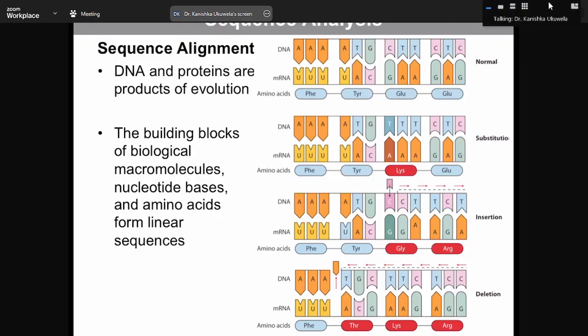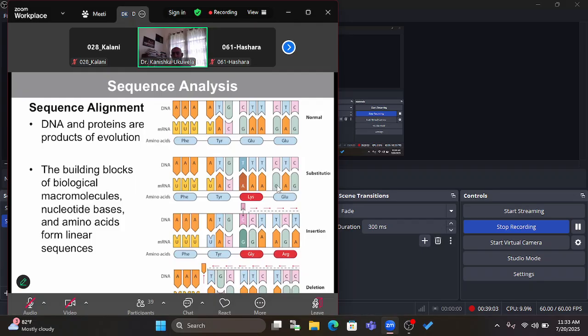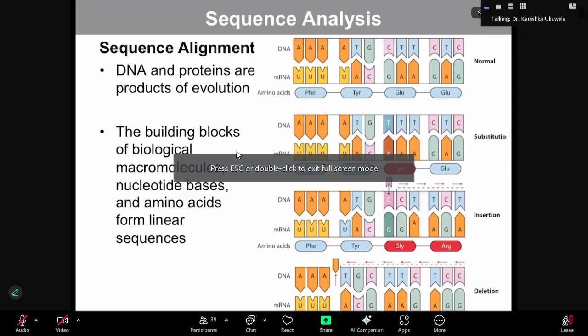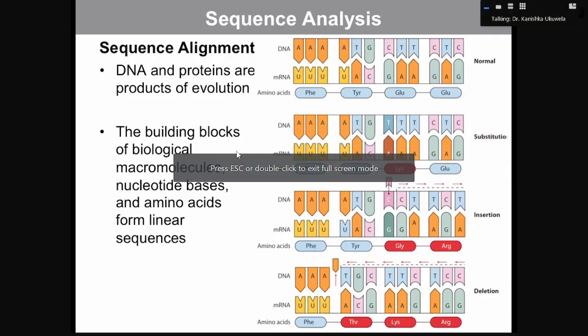DNA sequences are the building blocks of life. They are linear macromolecules, and they determine all the structural and functional basis of life.